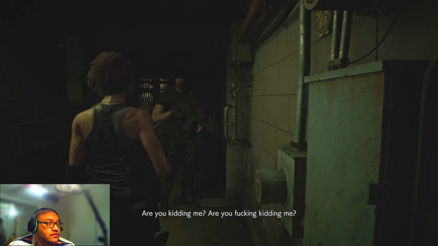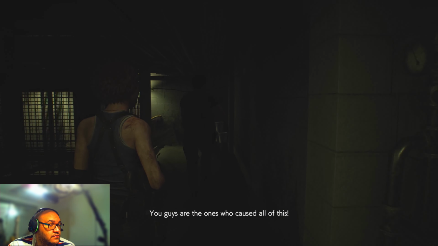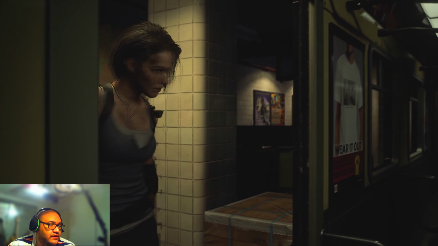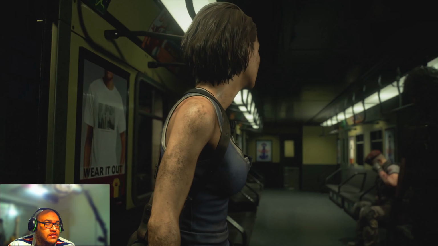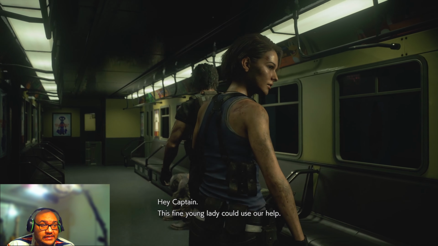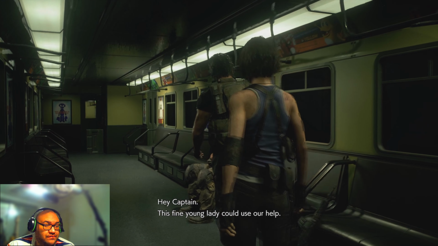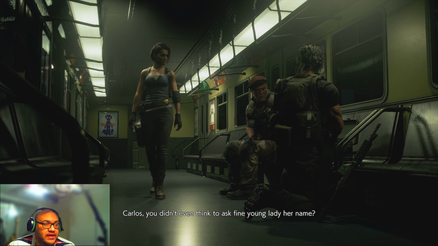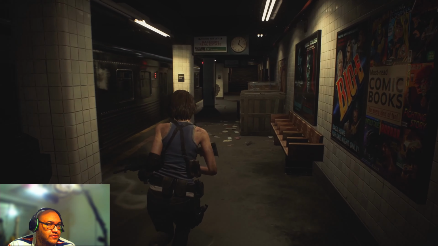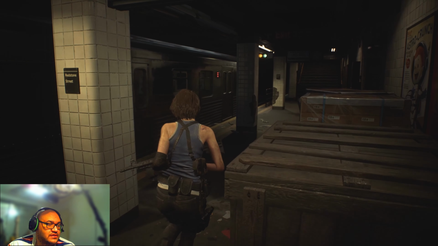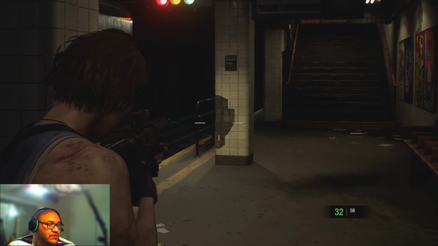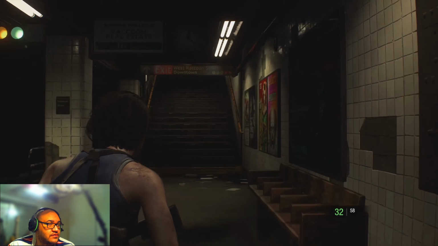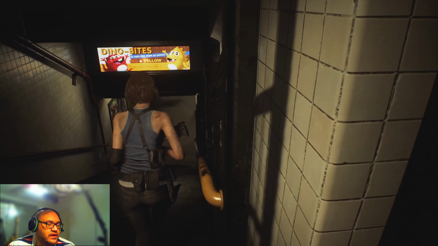Are you kidding me? You guys are the ones who caused all of this. And I'm not playing with VRR enabled or FreeSync or anything, because it's still plugged in through a capture card. I did find a way to get 120 FPS. But yeah, this is smooth, super smooth, and it still looks pretty damn good considering I'm playing on a $300 console. I think I ran the wrong way.